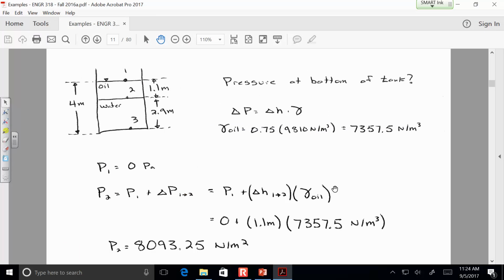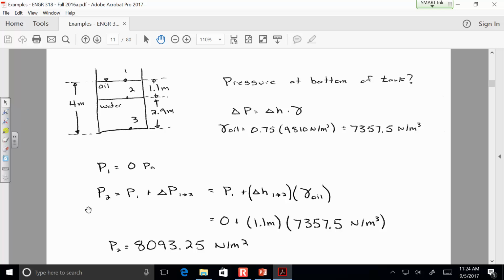All right, so you'll notice I did a sketch. Most of your sketches look better than mine, especially the ones who are doing it in color, different inks and everything. But the thing you have to be careful about in the dimensioning is you want to know what's the thickness of each layer, not the total thickness. And so I intentionally didn't tell you how thick the water layer was. I told you how thick the oil layer was, and then the total thickness of both liquids was 4 meters, and so you got to use subtraction to find out this 2.9 meters between location 2 and location 3.